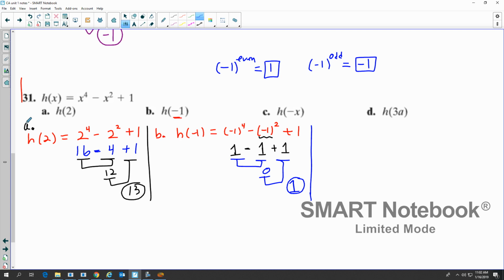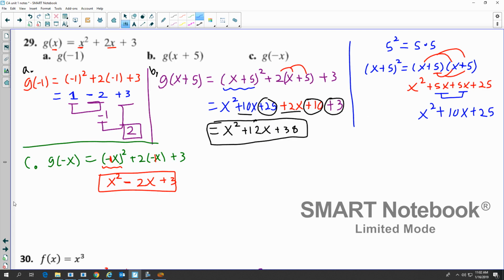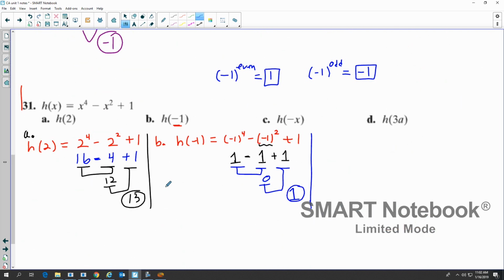Okay, let's look at part C, and then I'll have to figure out where to put part D at the bottom somewhere. All right. Sorry, this is jumping around on me.